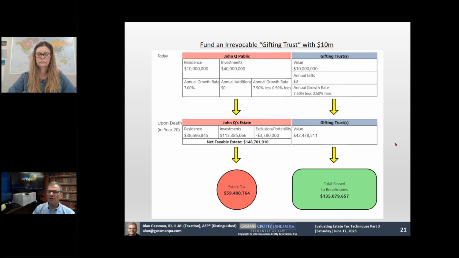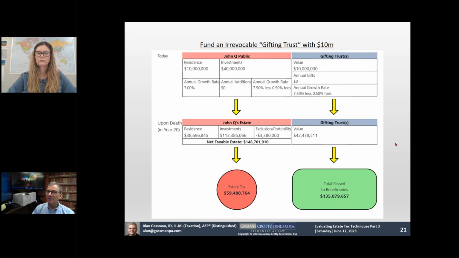Now, one nice thing about the gift trust is that it doesn't pay income taxes. So in the first year, this trust has dividends, it has interest, it has rent. And who pays the taxes? John Q. Public. The gifting trust doesn't, if he has retained the right to replace trust assets with assets of equal value under Internal Revenue Code section 675(4)(C).